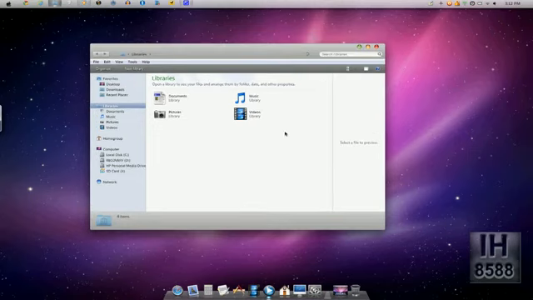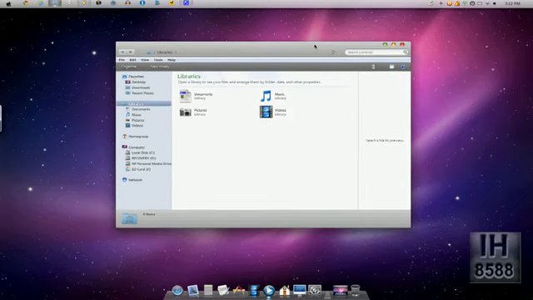Now, I will mention that it does not work on all programs. Those icons do not appear like that. Like, for some reason on iTunes, I don't know why, but those icons do not appear this way. They appear just like on regular Windows. But that is the only program that I've found that has that little glitch. But anyway, it's pretty cool. Go ahead and exit out of that.